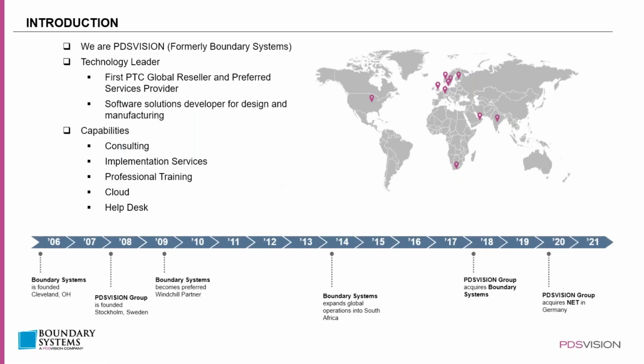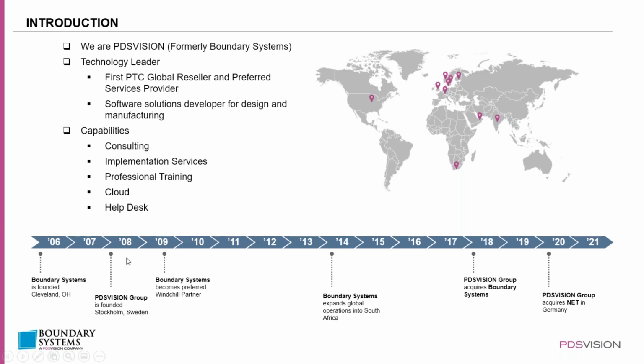Now, I do want to talk a little bit about our company. So PDS Vision, formerly Boundary Systems. You all might have noticed that our email addresses have changed to @pdsvision.us as of the 1st of January, the first of the year. So we've officially name changed to PDS Vision.